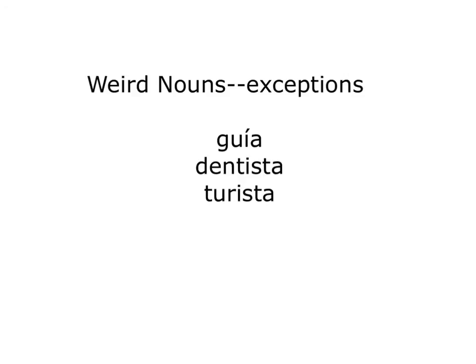And it doesn't matter whether it's a male or female dentist, a male or female tour guide, or a male or female tourist. And they always end the same way. When we want to make it plural, they end in just an S. So if I have more than one dentist, I have 2 dentistas.